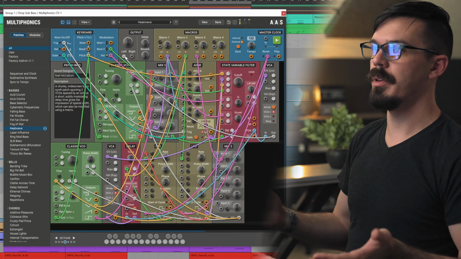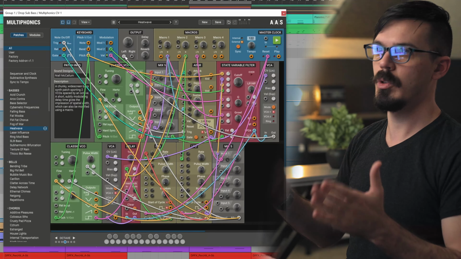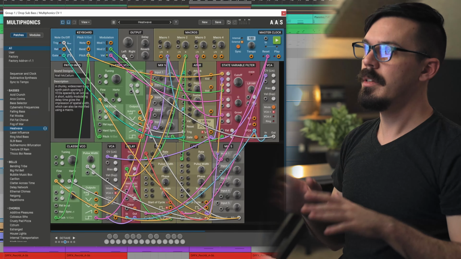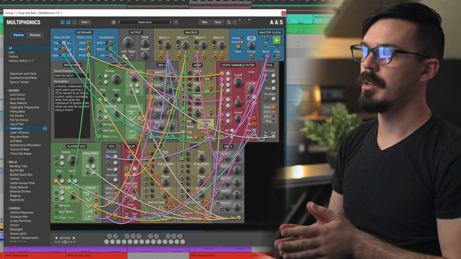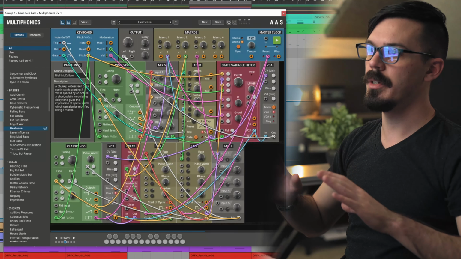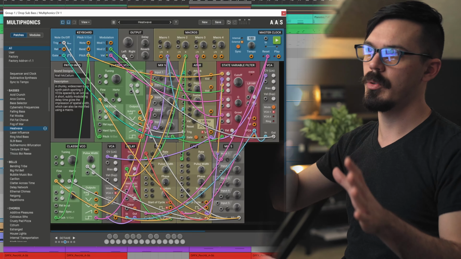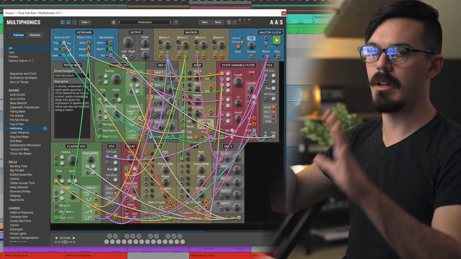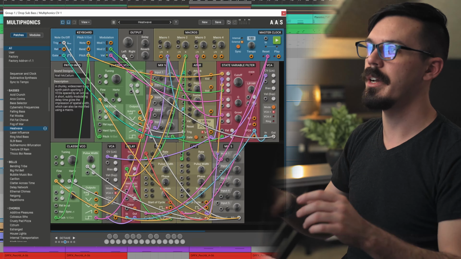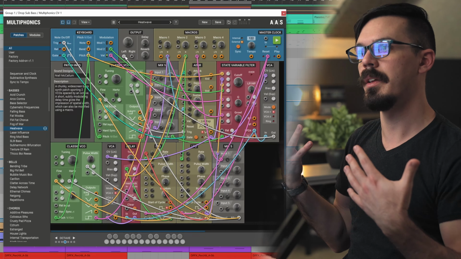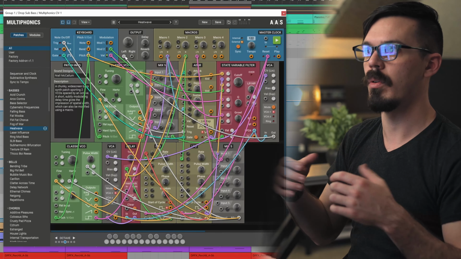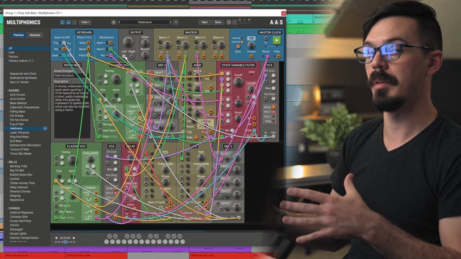So again, just using the preset as a jumping off point and tweaking it to fit what I needed to do. This is really the way I tend to utilize things like Multiphonics, where the presets are a good jumping off point and can act as a sketch pad where I can find something close and then go in and change connections or tweak the settings to dial it in a bit more for whatever flavor or role that patch is going to play in the mix.